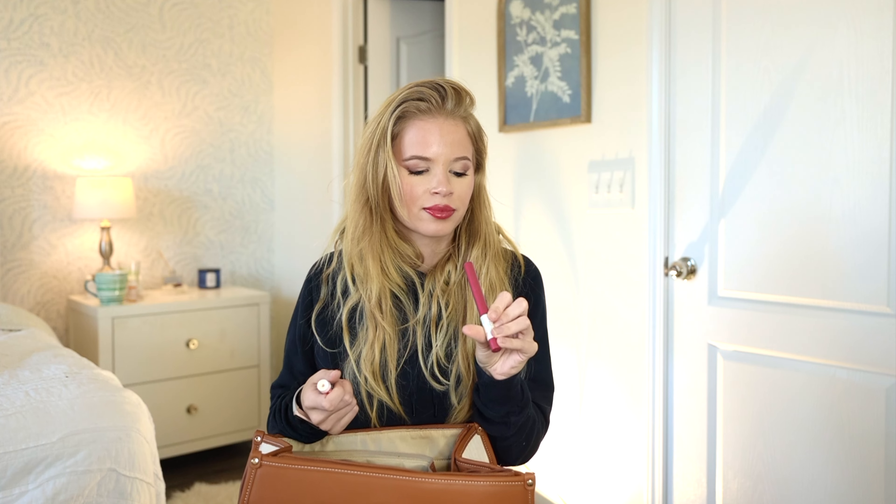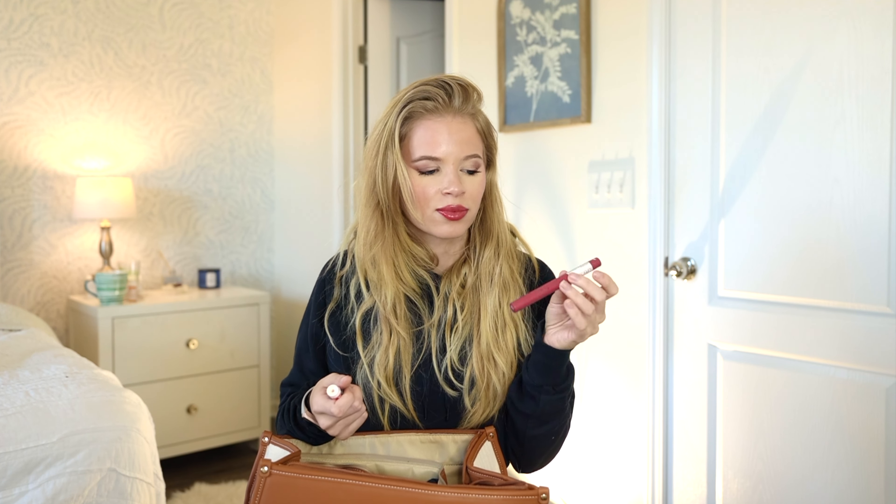This is something I put in all my bags — lip products. There's a chapstick, though I can't find the lid. I never leave without chapstick; I apply it every ten minutes — I can't stand crusty lips. I also always have this exact lip product in this specific color. It kind of stains your lips, so if you're drinking coffee all day it won't come off completely. It's matte, doesn't dry out your lips, and this color makes my teeth look white. I'll link it below.